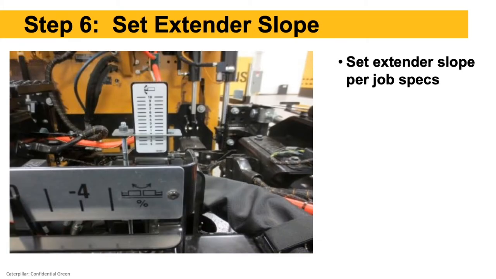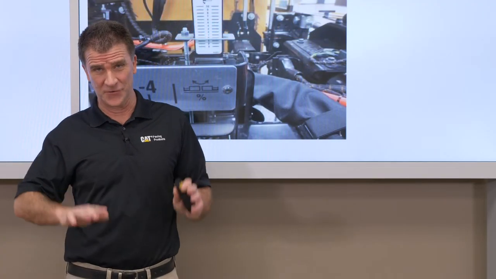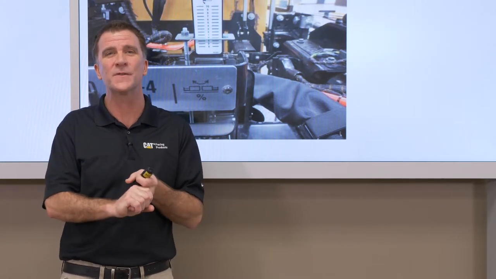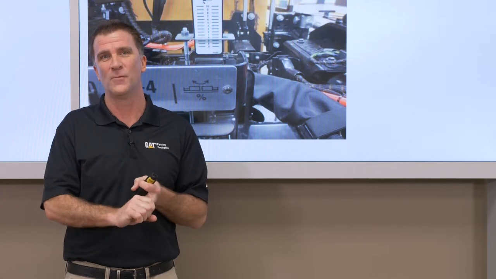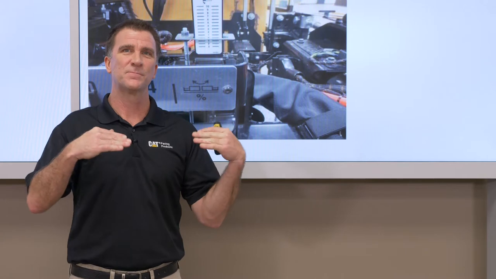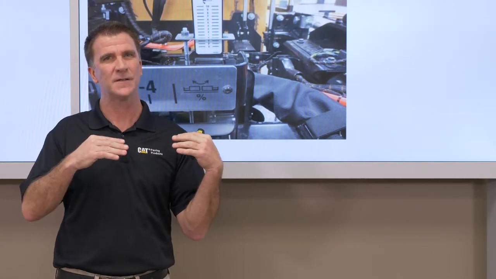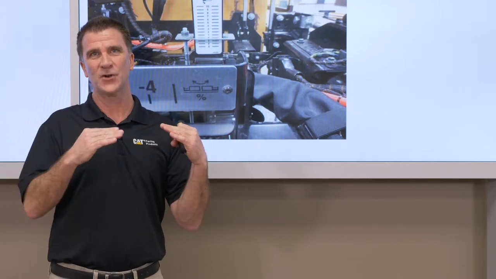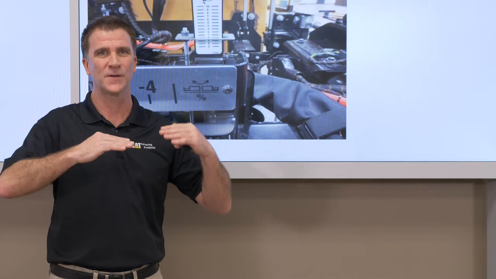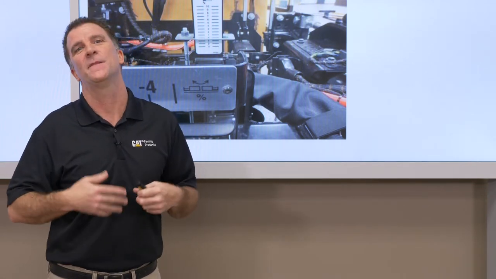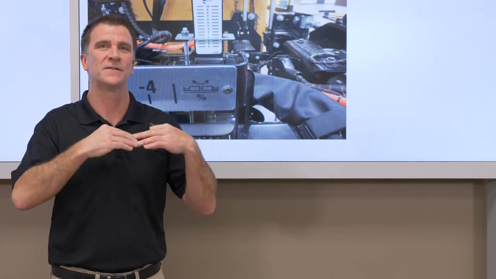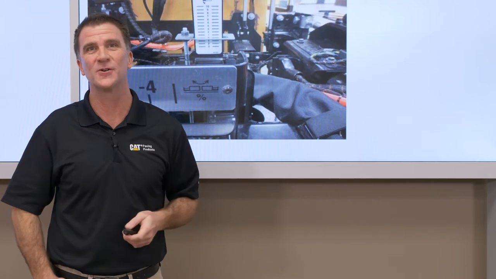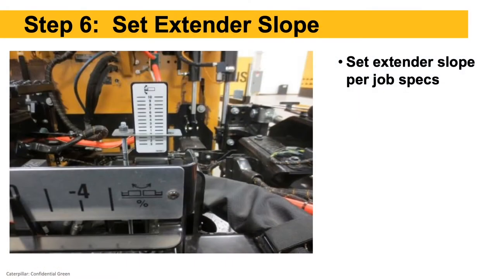Step 6: set our extender slope. If we do have any slope in our extensions, this is when we set that. The screed is still up in the air off the ground. I sometimes see crews trying to change all these things while the screed is resting on the ground — that's very hard on the equipment, and more importantly it puts forces and tension on the screed. Remember the screed is free-floating; it does its best job when no stress is acting on it. If we make these adjustments while the screed's on the ground, we can put twist, torsion, and tension on it, and once we take off it might torque into a different shape. So all steps 1 through 6 are done off the ground.